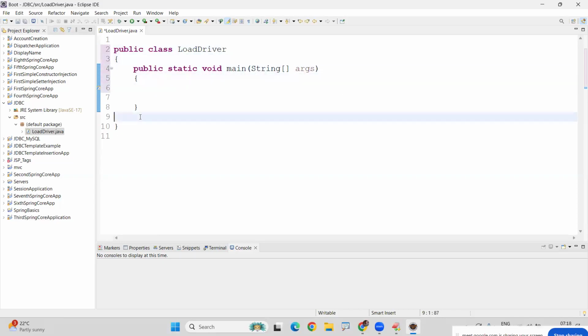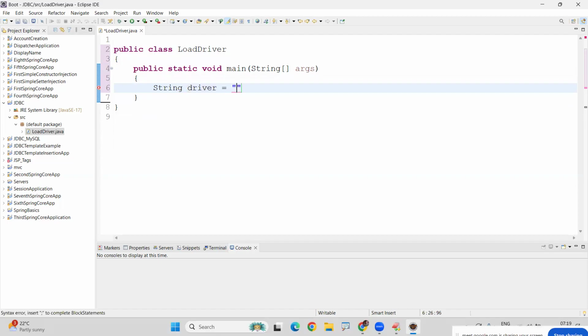I just want to load the driver. So what is the driver name? I just told you: String driverName = com.mysql.cj.jdbc.Driver.